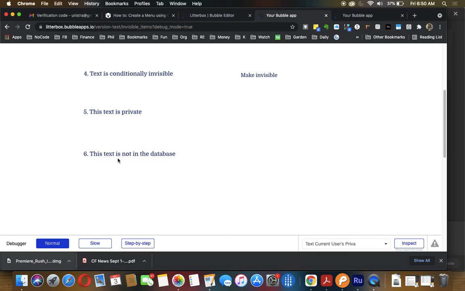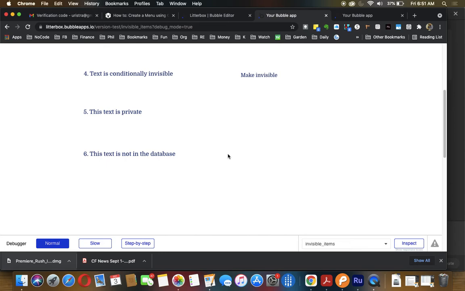And when we do that and we preview, assuming I'm running as the right user, and I am, this text should be visible. Now, like I said, this might seem really obvious, and yet this happened to me recently, and I'll tell you why. The reason is I was using Bubble's default reusable element for login and sign up, and I didn't modify it. I was just using it to test the database, to test my app.